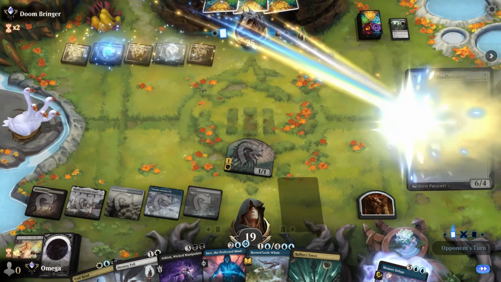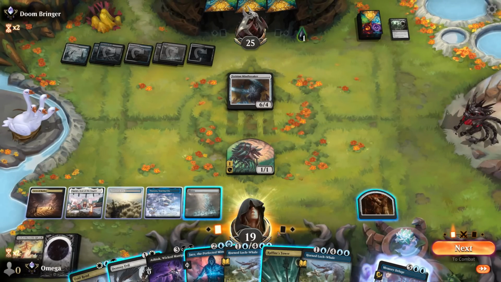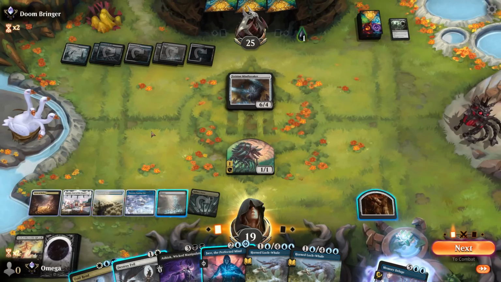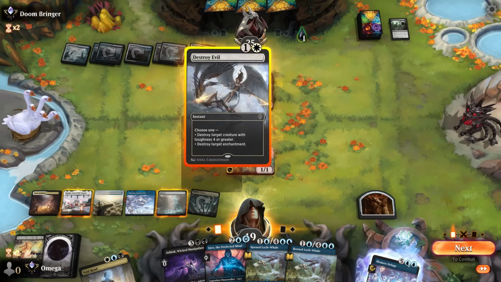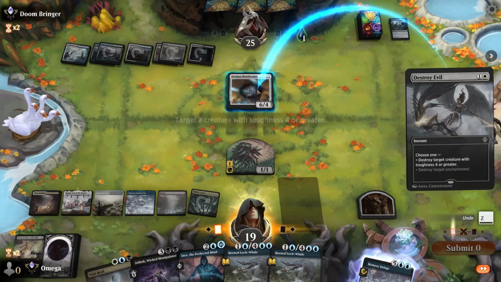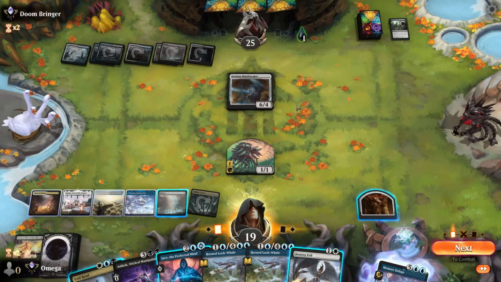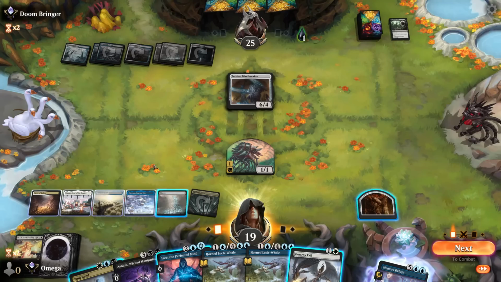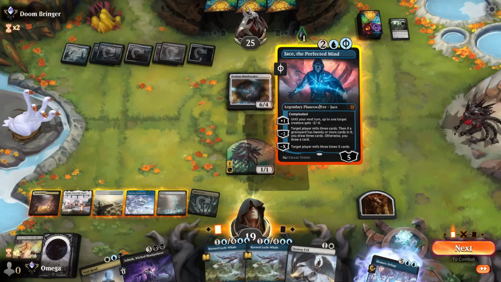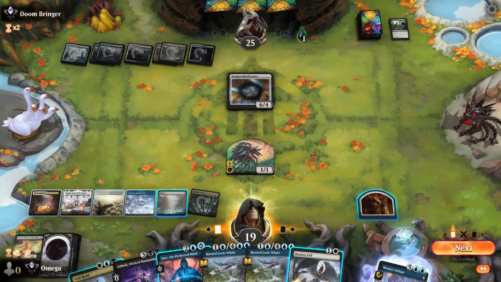Let's see. He just plays it, man. Oh boy, that's so good for us. So how do we punish it? I think just Destroy Evil. Oh, right. Because he... Okay, I get the idea. So when he goes to combat phase, we Void Rend it. Then he cannot replay it. Oh, but we need more mana for this. So Destroy Evil it has to be.